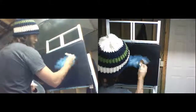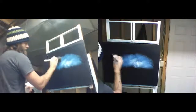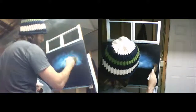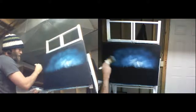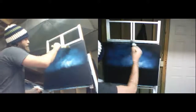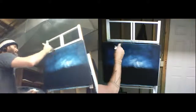So once you pick where your brightest spot is going to be, just start slowly blending outward. And as you work out, it'll start getting darker and darker. So it'll keep mixing with the blue and black color that we put on as like the base coat. It's constantly mixing with the black and blue.